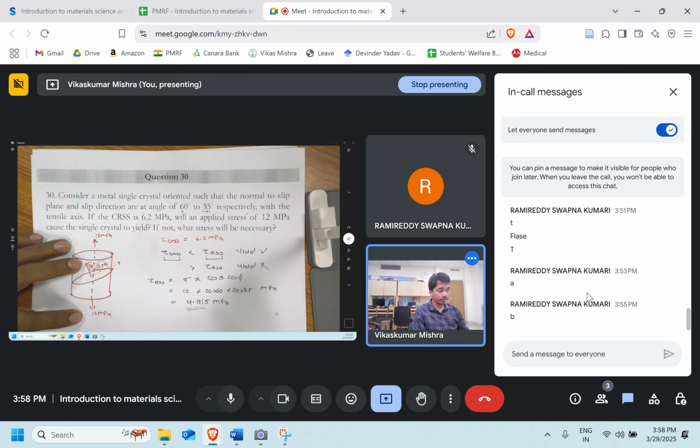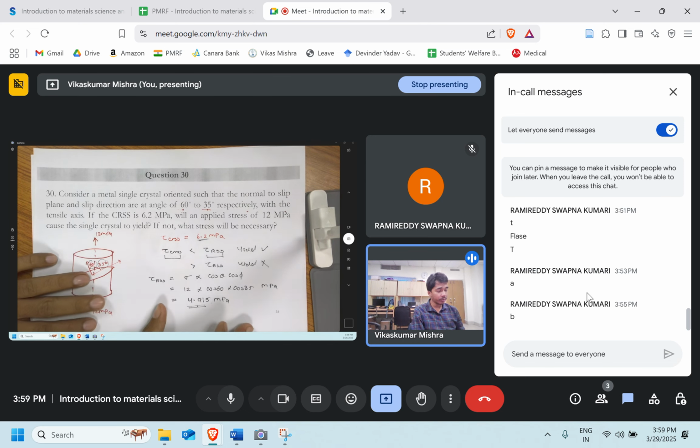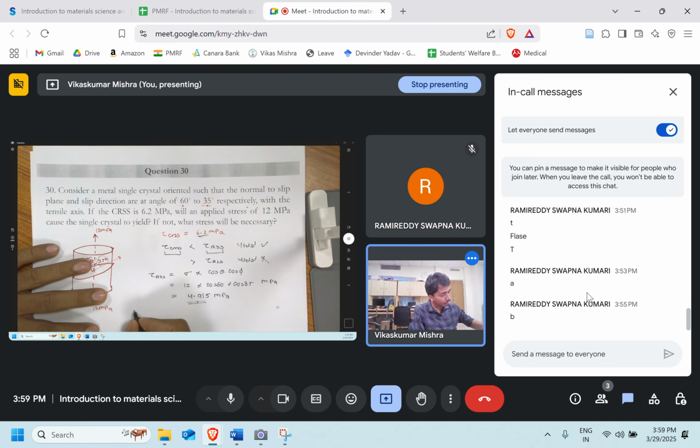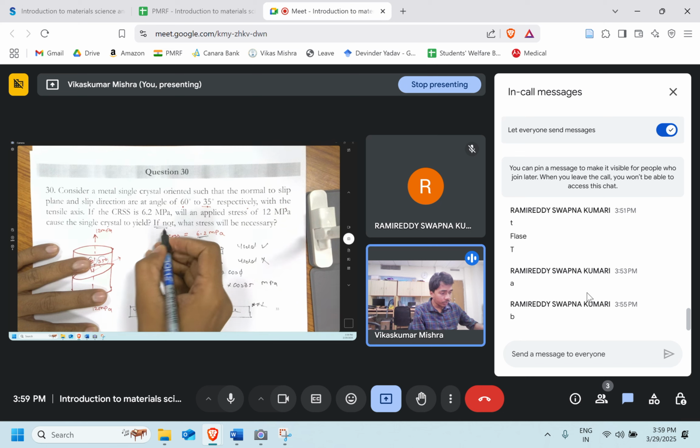Now this value is less than the tau CRSS. 4.915 is less than 6.2 MPa CRSS. So our material is safe. You can apply this particular load to the single crystal and it's not going to deform. So we concluded that yielding will not take place. This is our answer.